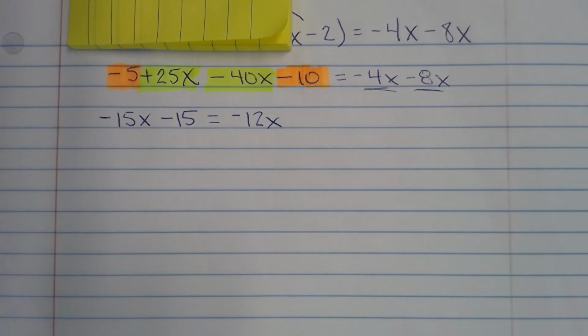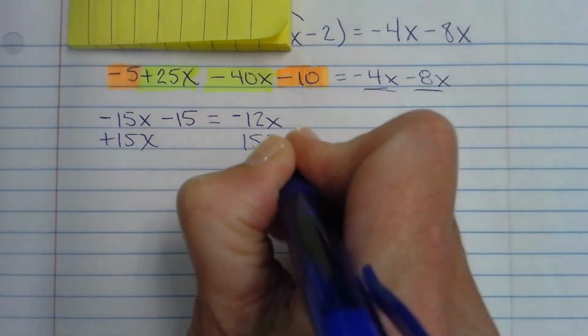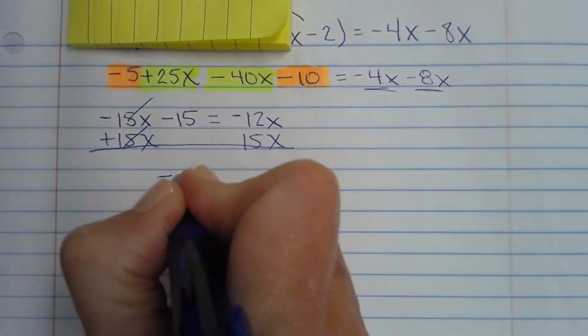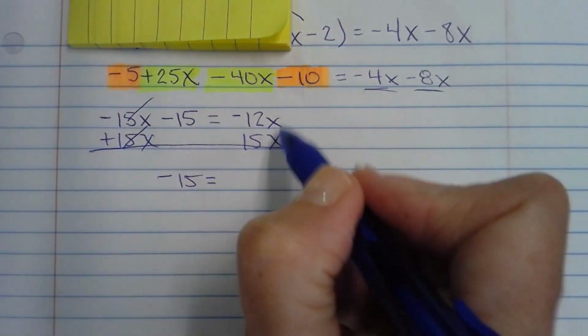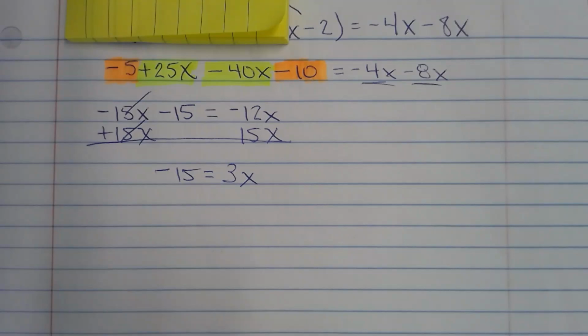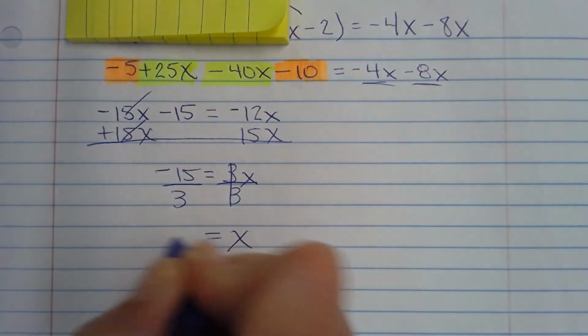I go to that side. So I don't leave a 0 over there. Now, can you do it and put a 0 there? You sure can. You can do whatever. I just don't like a 0, so I'm just gonna move that over there, and that fixes it. So, I am gonna add 15x to both sides. I'm going to bring down my negative 15, bring down my equal sign, and when I combine here, I get 3x. And then what's my last step? Divide by 3. So I get negative 5.